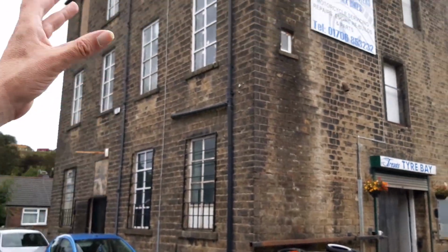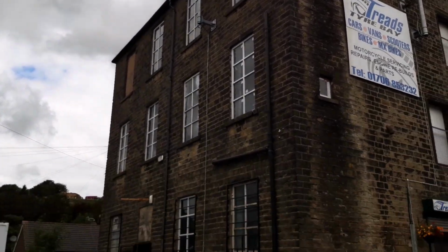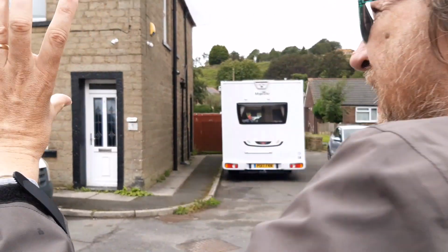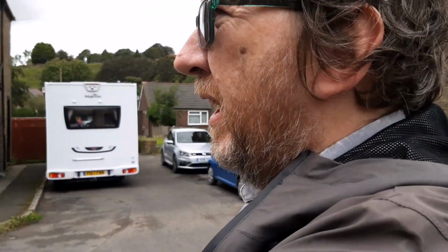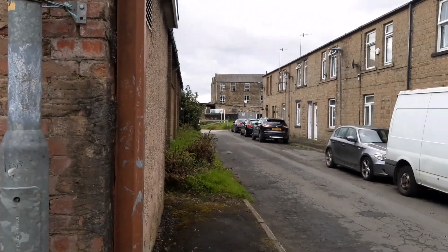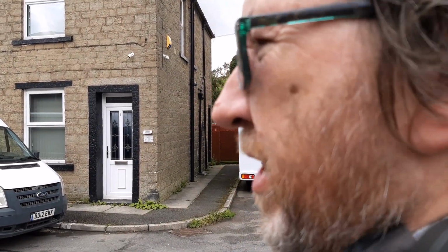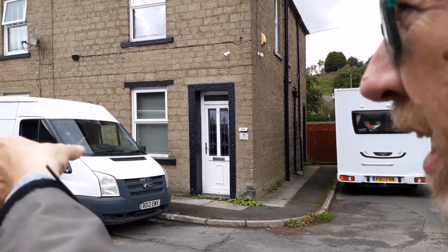Right, we're now on Daniel Street in Whitworth, and this old mill here is built right on top of the Spodden, and it marked the start of a period where the valley was most heavily industrialised. So the Spodden has to fit in between a lot of mill buildings. Some of them have closed, some of them haven't.